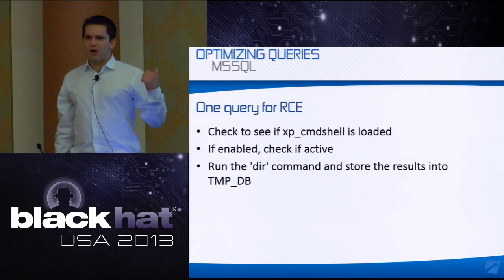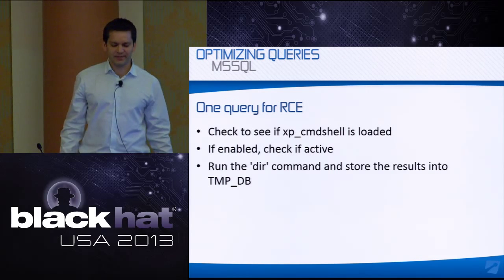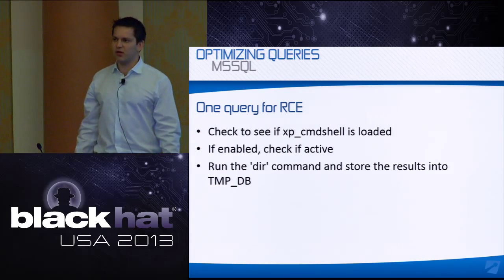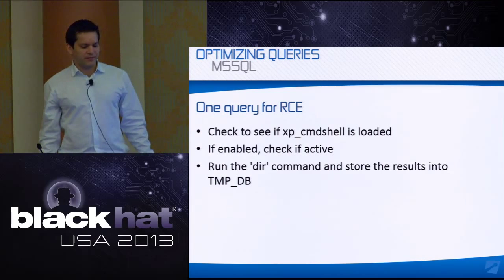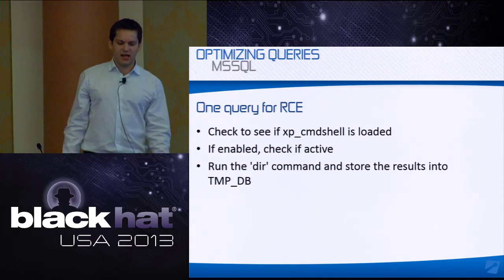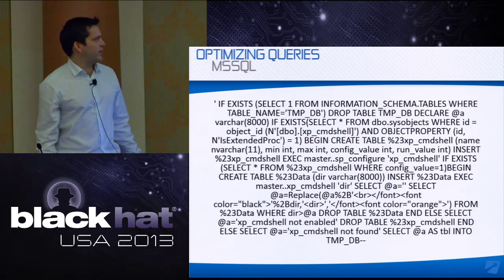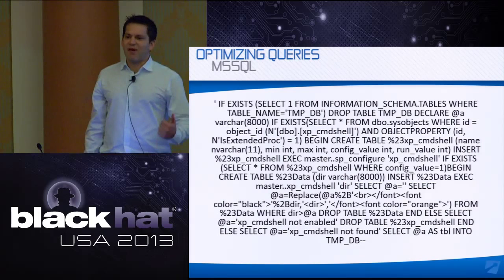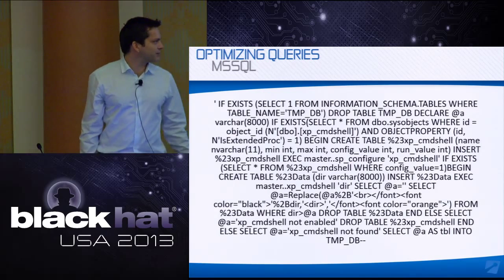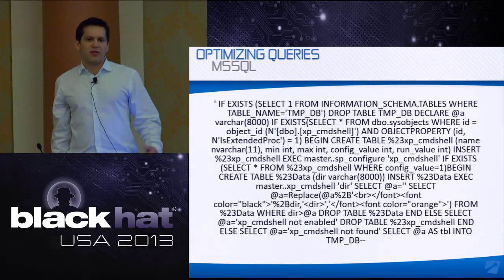So now I'm going to show you 1 request for remote code execution. What this query does is it will check to see if xp_cmdshell is loaded. If it is enabled, it checks to see if it's active, and then it proceeds to run the dir command in this case, and stores the results in tempdb. That's what the query looks like. And this is possible because with MS SQL we can have multiple queries, where other databases don't allow that.